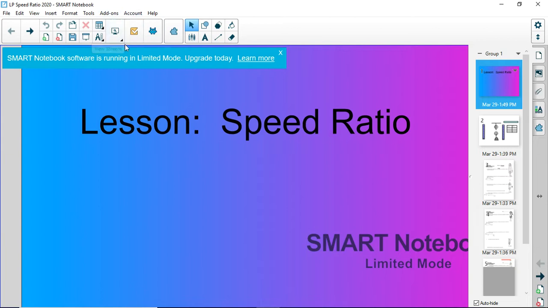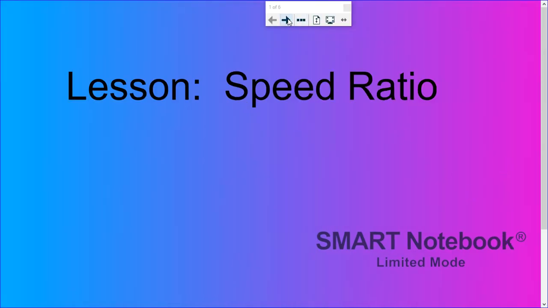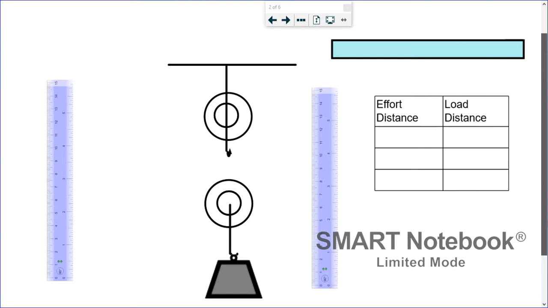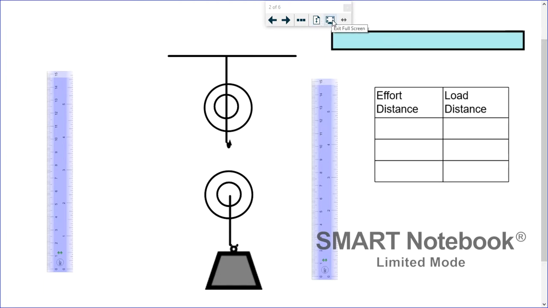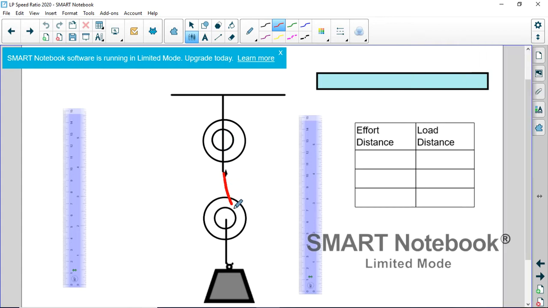Okay, so I'm going to do an example. We would have done a little demo. I'll try my best to do it here. So what we have is a situation. We have two double pulleys, so it's 4 pulleys. And I'm just going to draw the rope around them. So they're holding up a weight. And then the rope will go around like this. So you'll pull down on the rope.